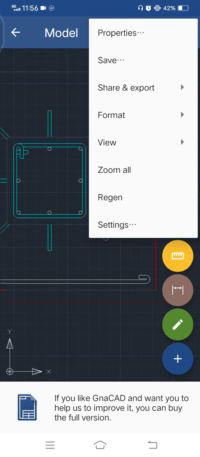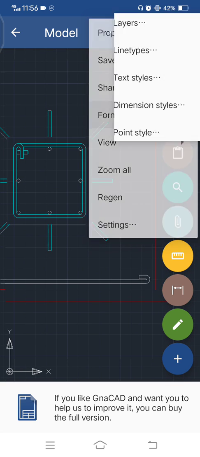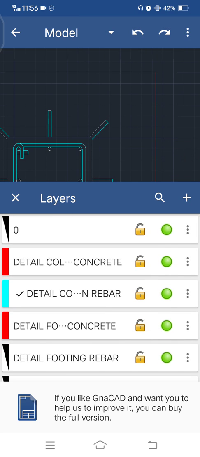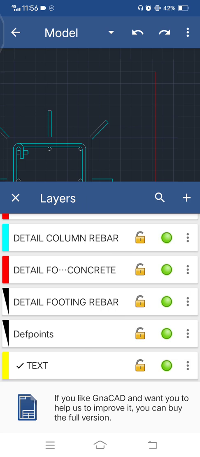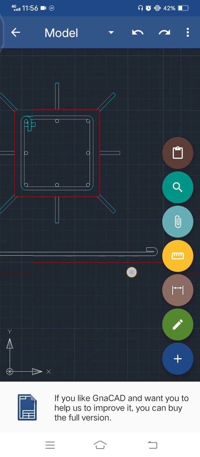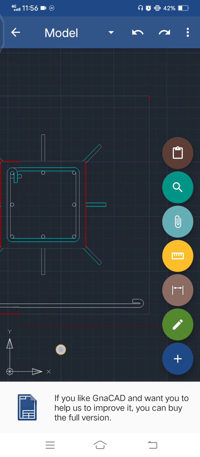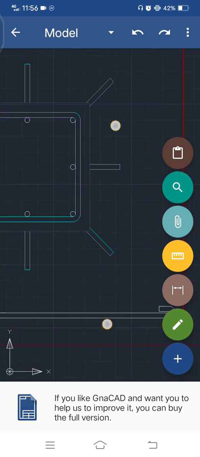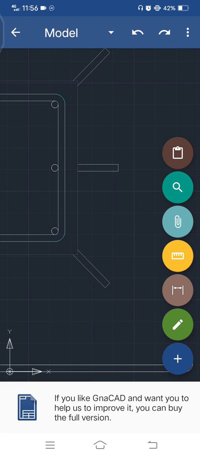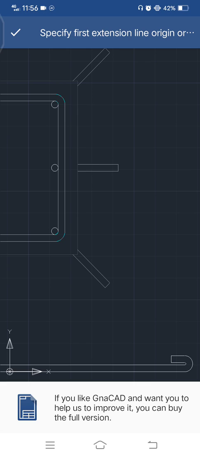So we used to change the layer. We need to change the layer to text. Okay, set current for the text. Then for the text, we need to use linear.